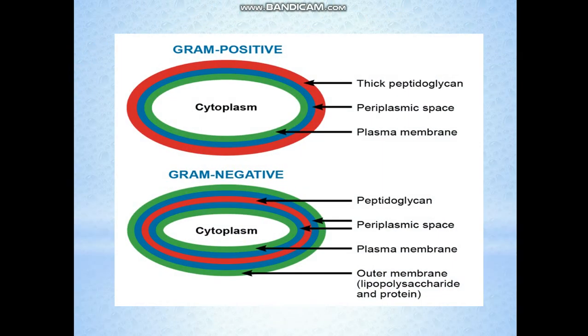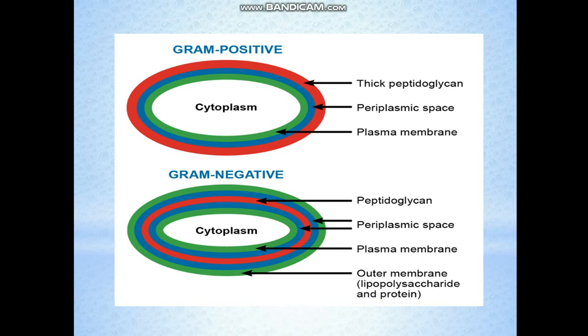See the gram positive and gram negative bacteria. The red colored coating is the thick peptidoglycan. The gram positive have a thick peptidoglycan layer present, whereas in gram negative, the gram staining, Gram was a scientist who developed this kind of staining method. That is why we call them gram positive and gram negative, because those which give color are gram positive, and those which do not give color are gram negative. You will come to understand this is a method of differentiation between different types of bacteria.